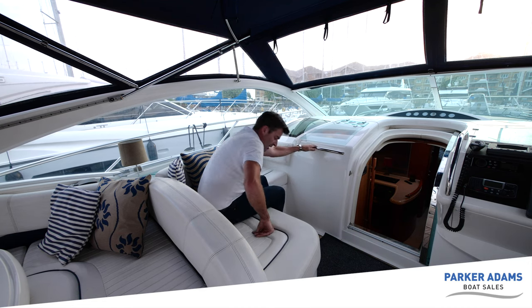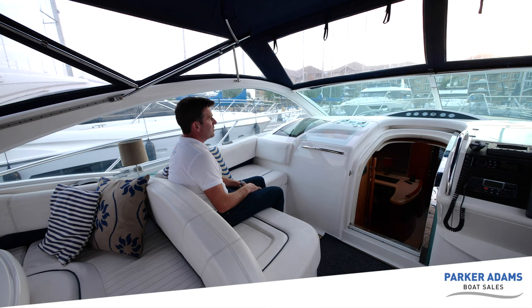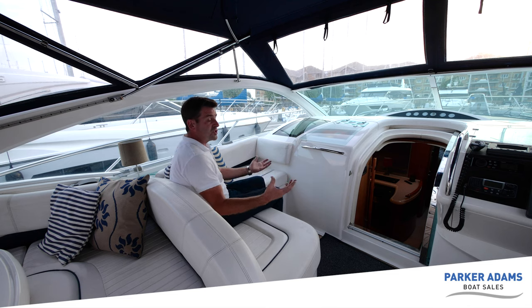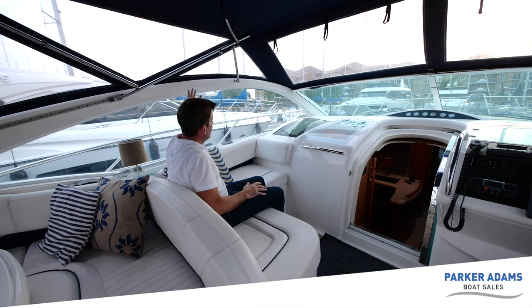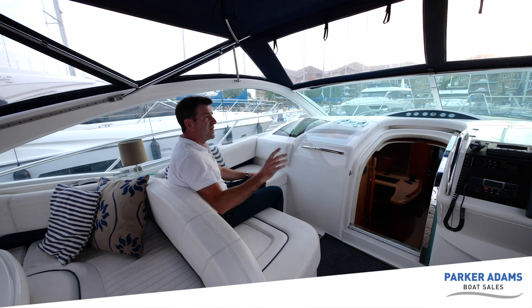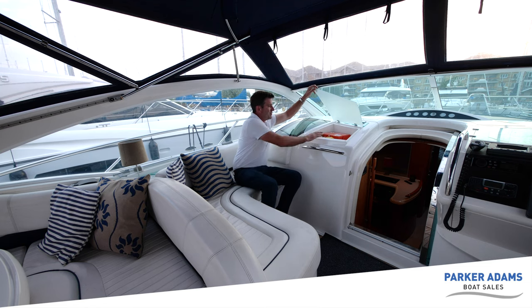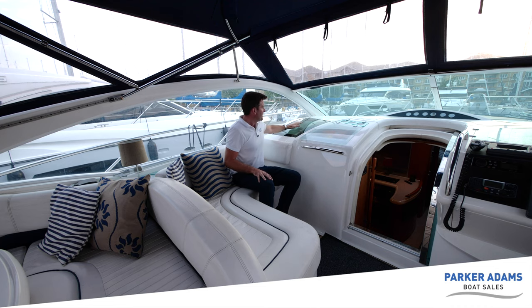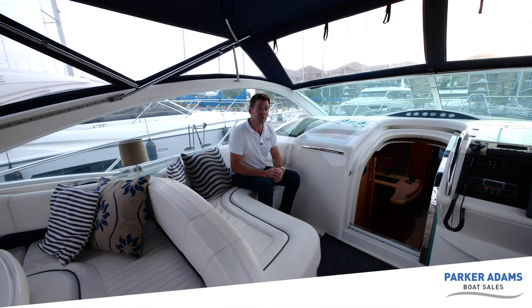You can also have two more forward-facing seats as well as the double helm, so going along in a small group you can all stick together. Something I particularly like is the large windows on the side - they really don't block visibility. On so many boats the pillars block visibility at the helm, but on here you've got vast windows and it gives you really good visibility - a really good design feature. There's also more storage here with cup holders and a first aid kit, and this is actually a roof light for one of the cabins below.